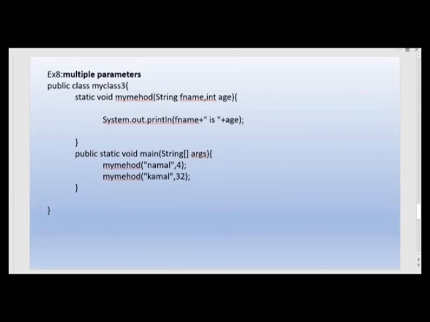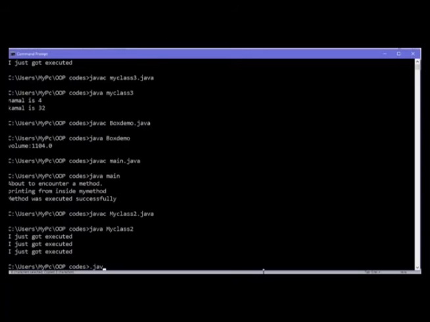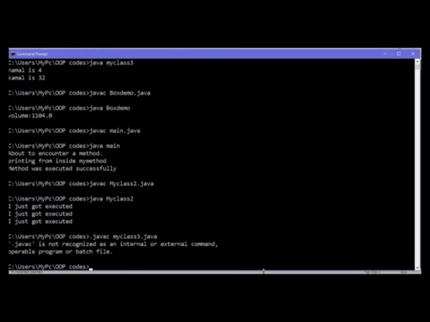Now run the program and look at what the output of this program will be.